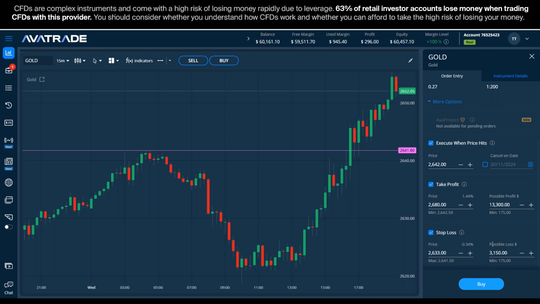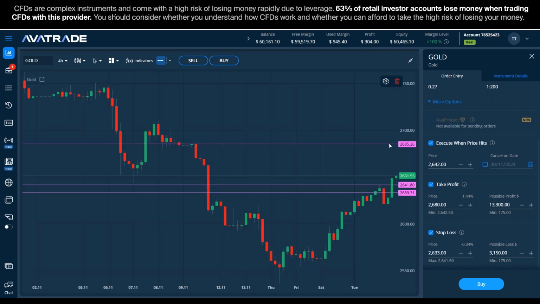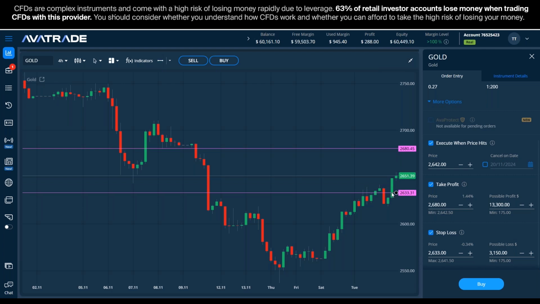And now I can adjust my trade size to be the amount of risk I'm comfortable with now that I have my technical setup with my entry down here around 26.33. And my take profit, if I go to larger candles, up at 26.80 or so, right about here, which would be just before this resistance level. So I wouldn't have to break above that to hit my take profit. So take profit here, stop loss at the second line down here, which is 26.33. Okay, and so I can now adjust my trade size.